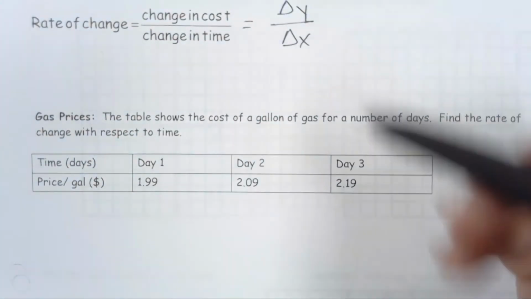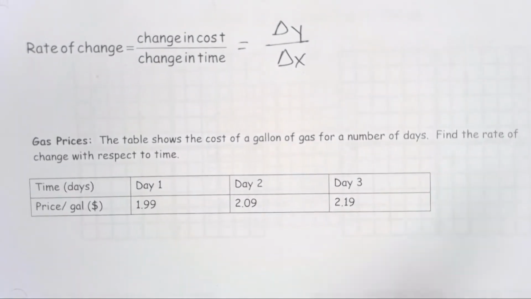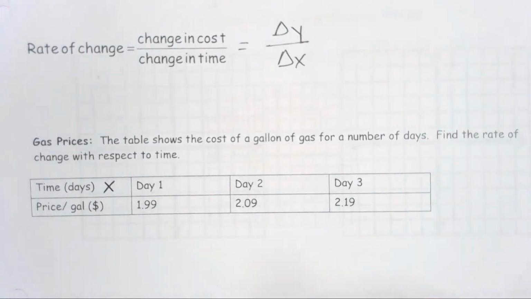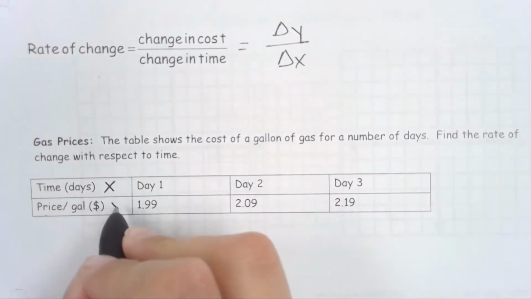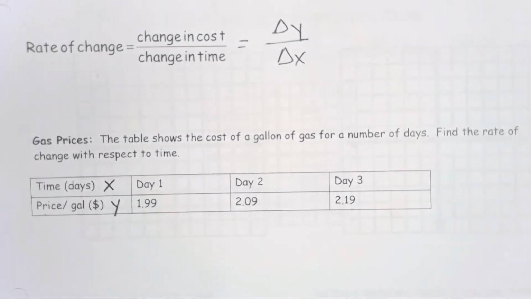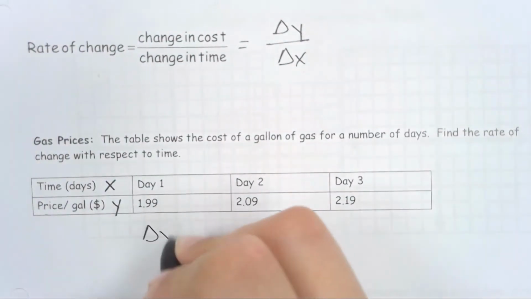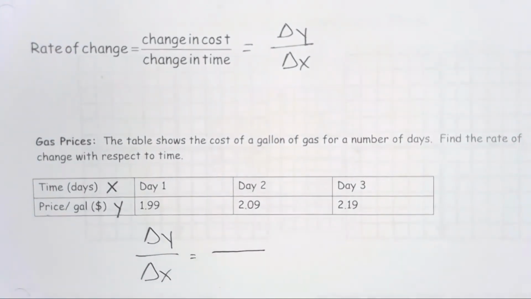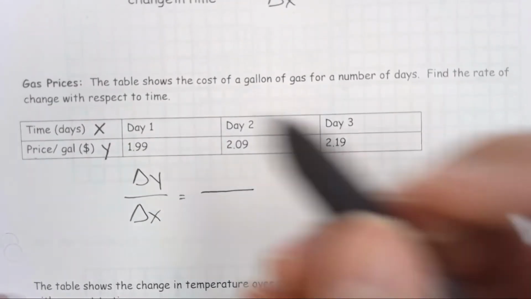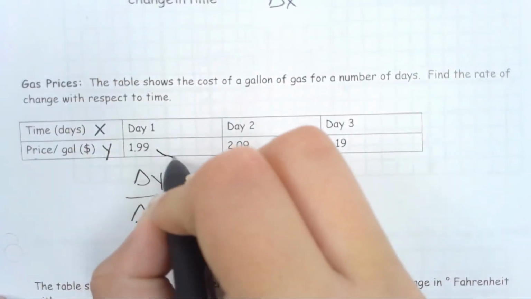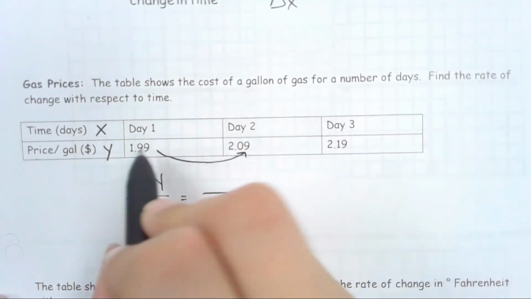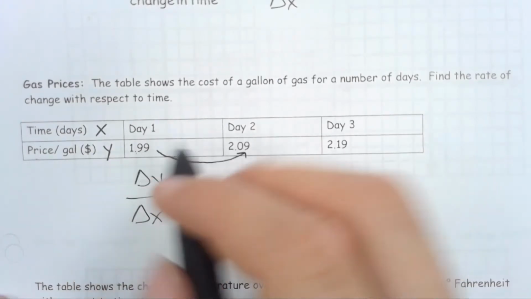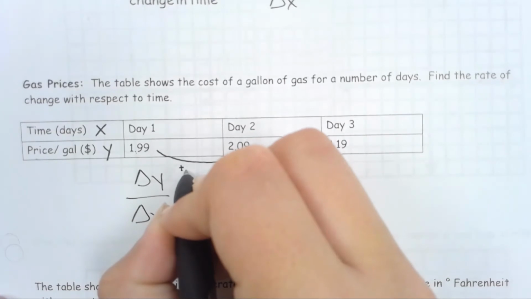So remember, we're using that formula of change in y over your change in x's. Your time or distance is always represented by your x value, and then your quantity or amount is your y value. So since we are looking for the change in y over the change in x, I like to look at my y variables first, since I know that that's the value going on top. So remember, when you're looking at the change, you're looking at, okay, what happened from here to here? So if I took 2.09 minus 1.99, it's going to tell me that I increased by 10 cents.